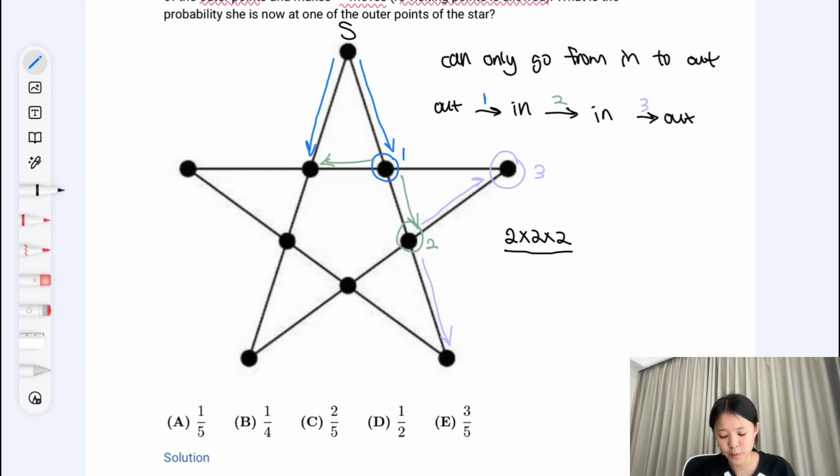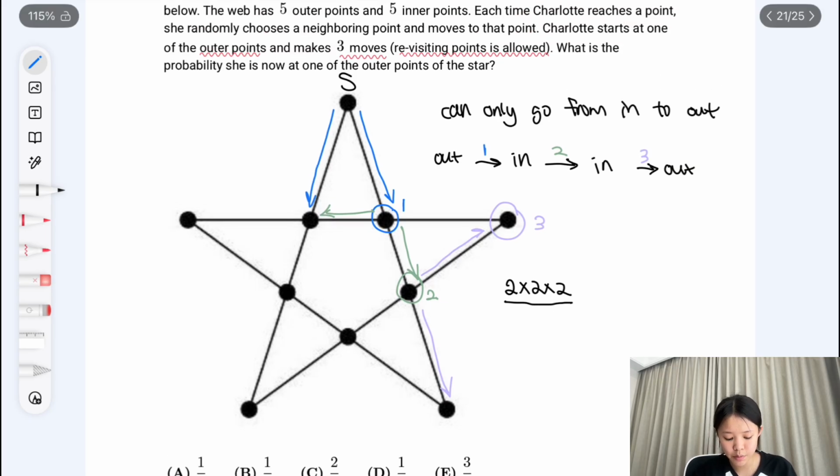So then what is the total number of choices that she has? Well, if we look at this graph, from the first point, she still only has 2 different places that she can walk to. So for number 1, that's still 2. But for number 2, if she goes here, she can go 1, 2, 3, or 4. So she has 4 different places that she could potentially go. So 4. And for this final third move, it is also the same logic.